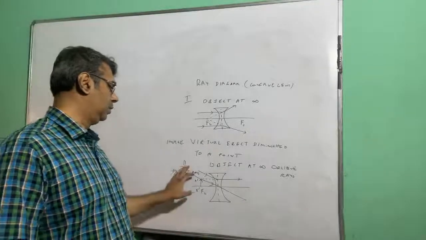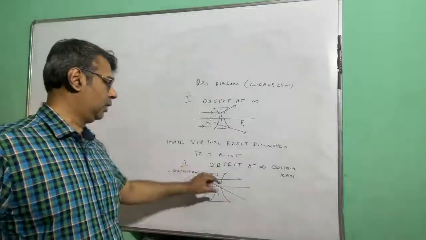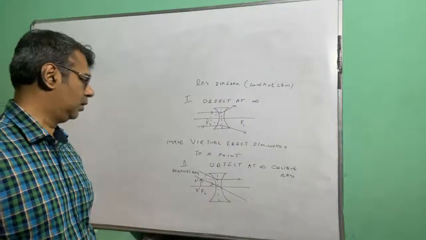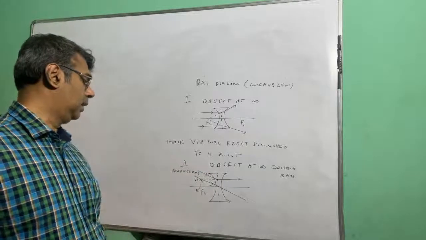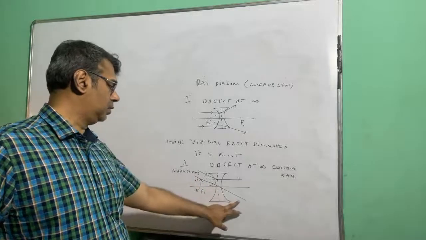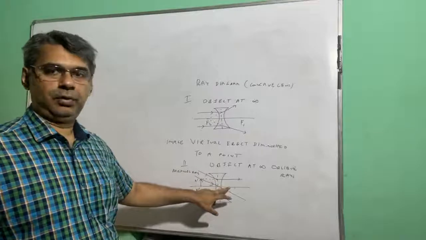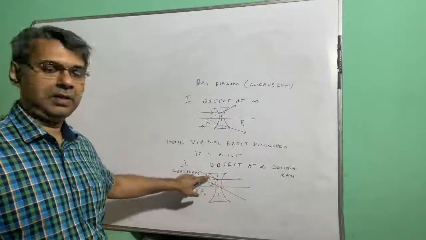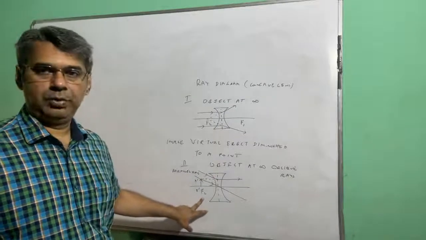Now we come to case 2. The object is at infinity and the rays are oblique. So these are the two oblique rays. The ray passing through the optical center goes straight through, and you can see this ray is headed for the focus on the other side. It becomes parallel to the principal axis. The reverse intersection of these rays will give the image A'B' at F2.